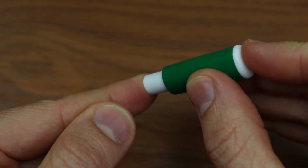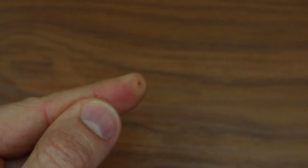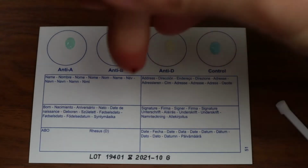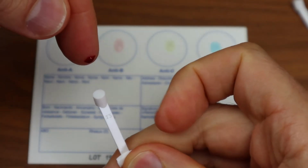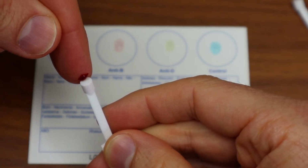Now push the lancet firmly against the skin of the finger you just cleaned and go to your happy place because it might sting a bit. There, not too bad. To get the blood flowing, you might have to massage your finger in a squeezing motion. There we go. Once an ample drop of blood becomes available, transfer it to the tip of one of the Eldon sticks.